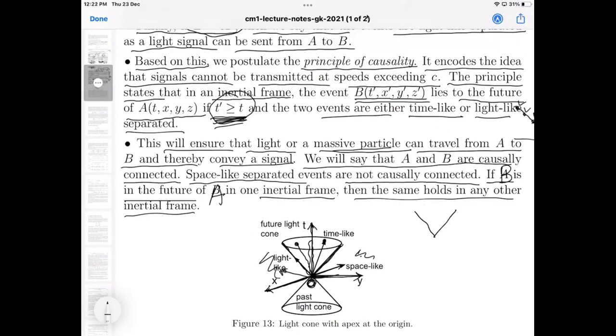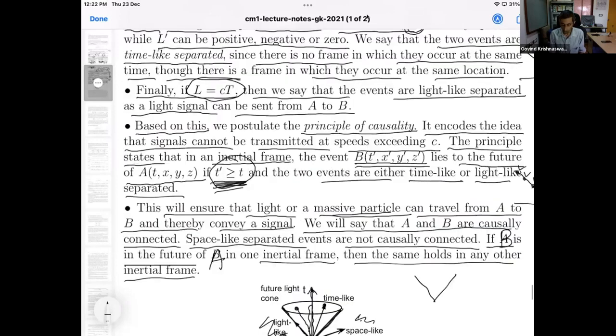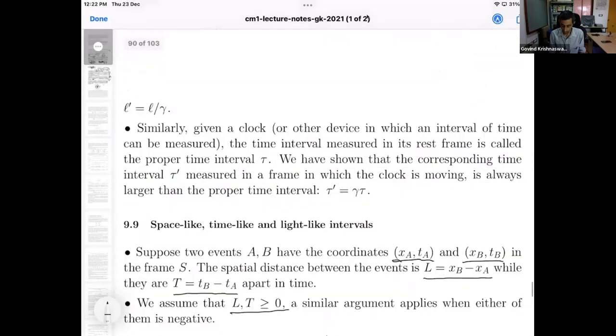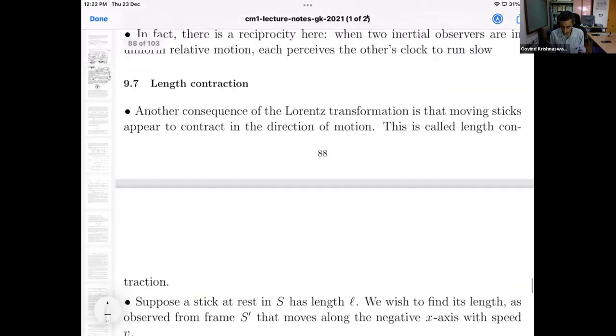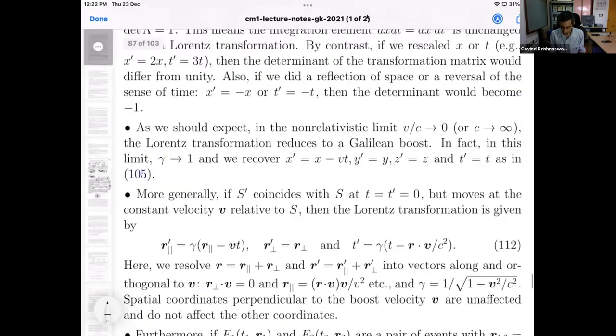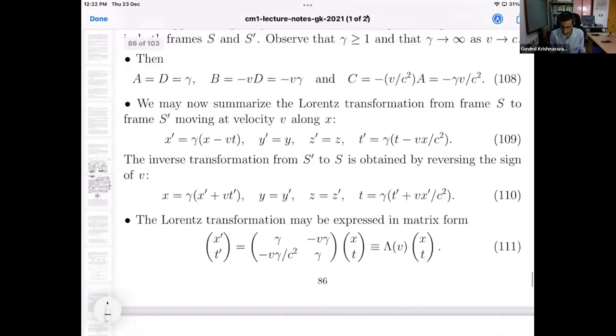Sir, I had a question. Yes, Gautam. Sir, so we're assuming that v is less than c. I just wanted to ask, where was the first time that we assumed this? The first time, I think, was when we were deriving the Lorentz transformation formula, when we used the Pythagoras theorem to determine y prime equal to y.